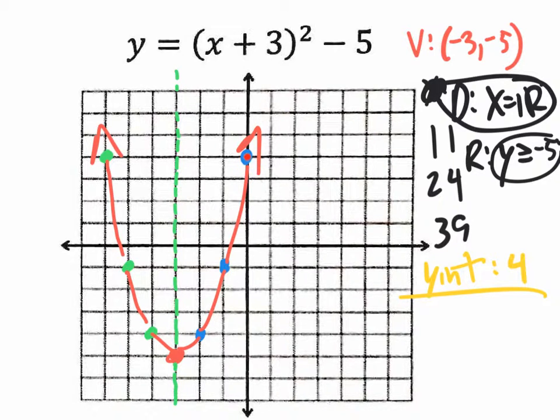1, 2, 3, 4. Now, some of us are so used to thinking of standard form, actually me, that I see the c value and I want to say, oh, it's going to cross at -5. But this is not in standard form. This is vertex form. So check this out, guys. If you wanted to set x equal to 0 to solve, you'd have 3 squared, which is 9, and 9 take away 5 is 4. It's obviously easier to just look at where this crosses the y-axis. That's the location of 4 on the y-axis. How about the x-intercepts? -0.75 and -5.1. I like that.